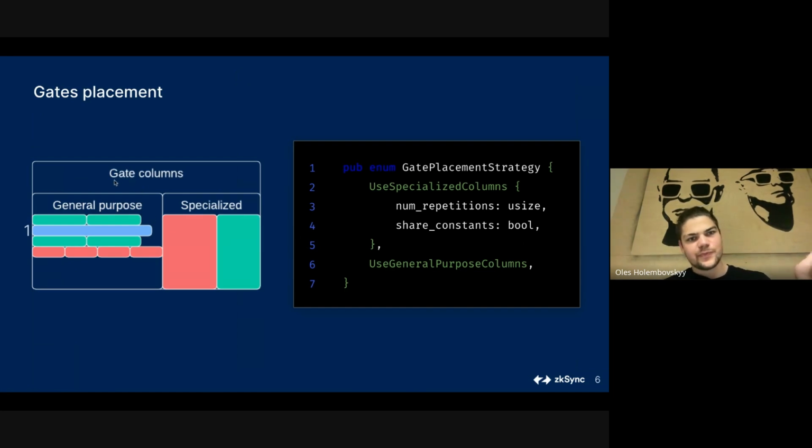So we have general purpose columns and specialized columns. What is the difference? The key point is how our proving system works: you don't just take, for example, the first, second, and fourth cell of the first row and apply some gate to those cells. Actually, you apply the gate to all the columns.